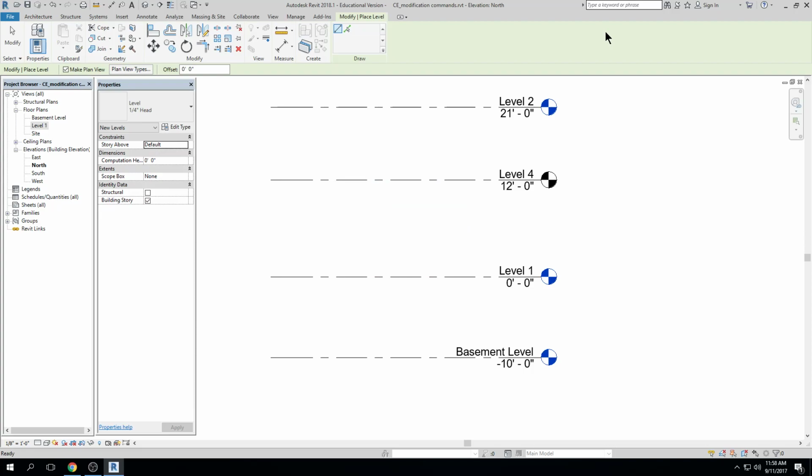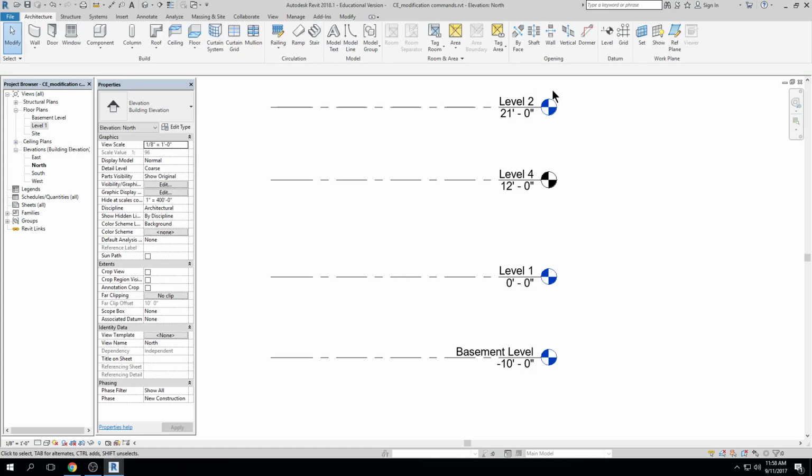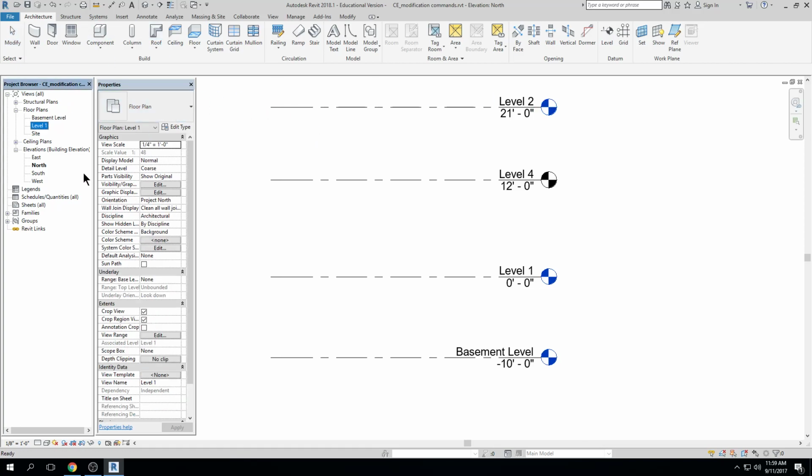Hold on a second. One thing that I think, maybe this is in an effort to clean up your project browser, so that you can get rid of floor plans that you maybe like shown or need to reference but don't ever have to do work on in the project browser, right? It used to be that in either direction, if I deleted it here, it deleted it there. If I deleted it here, I deleted it there, right?